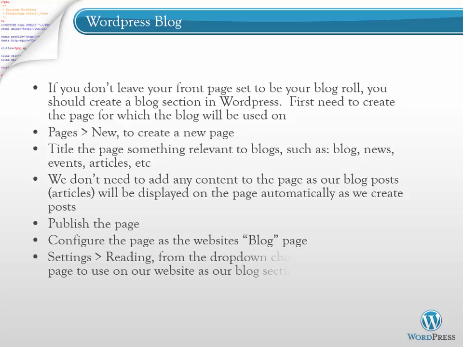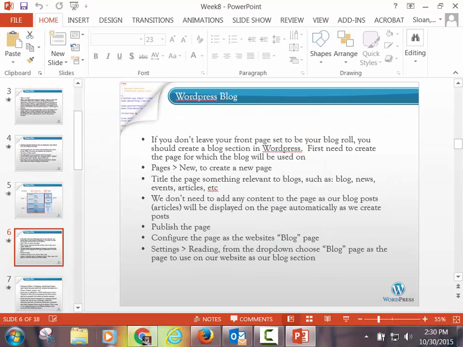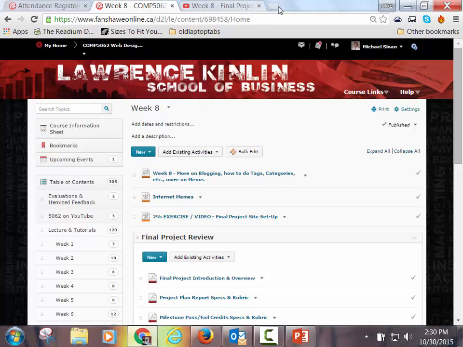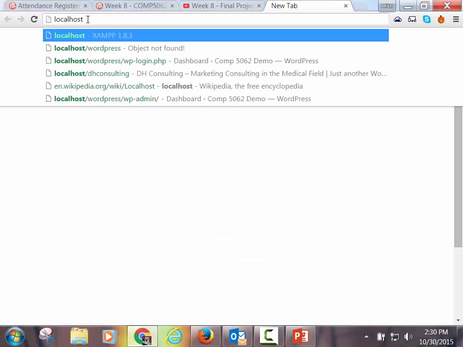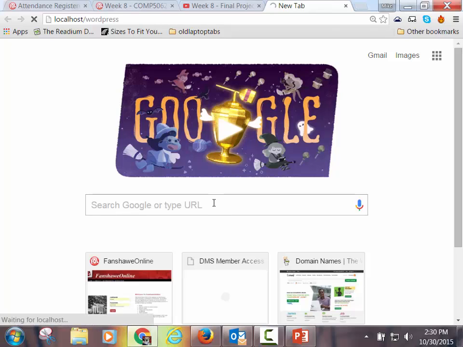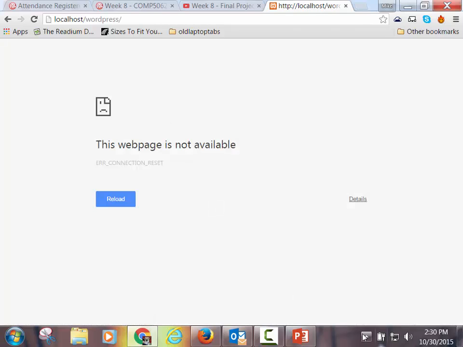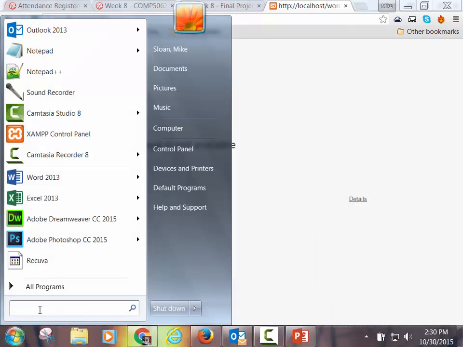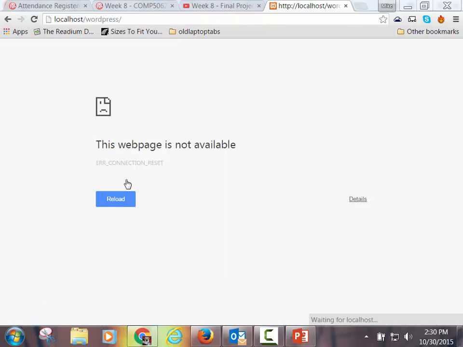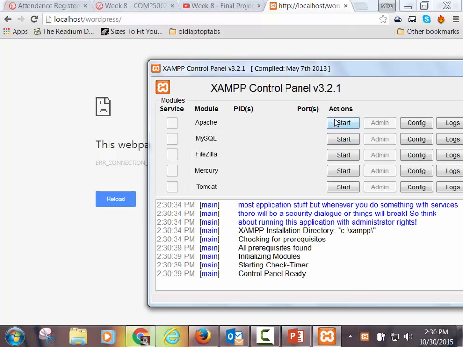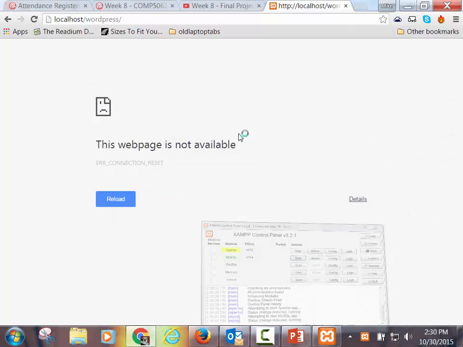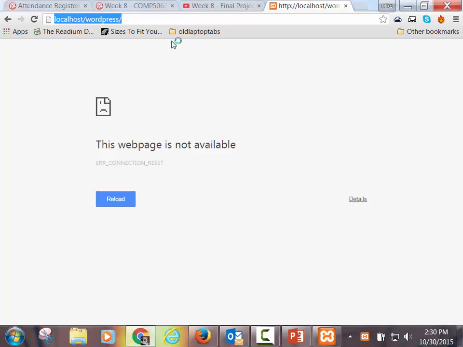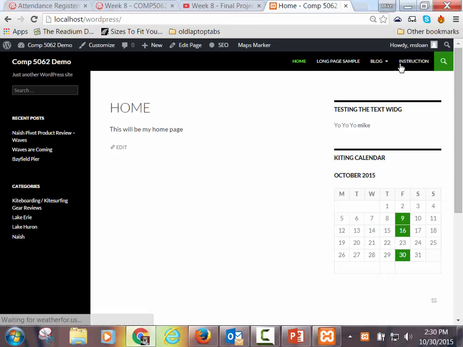So here's what we already know. When you go into settings, I'll jump into one of my WordPress sites here. I can just use my regular site. Why would that not be working? I know why, it's because I always turn XAMPP off so it doesn't use up overhead on my computer. So let's get that started. If you're on GoDaddy, you'll never have to worry about that again. Okay, there we go, up and running.